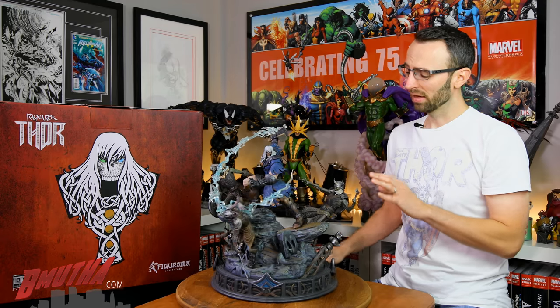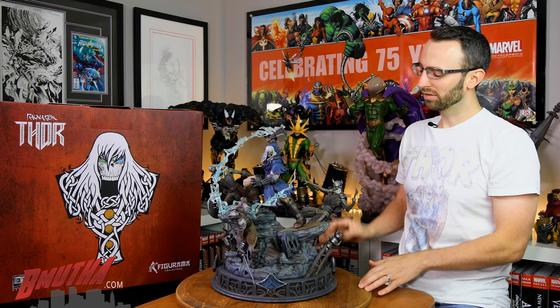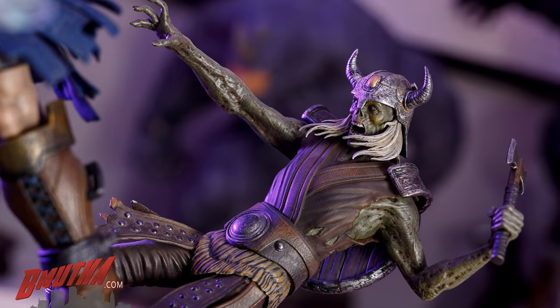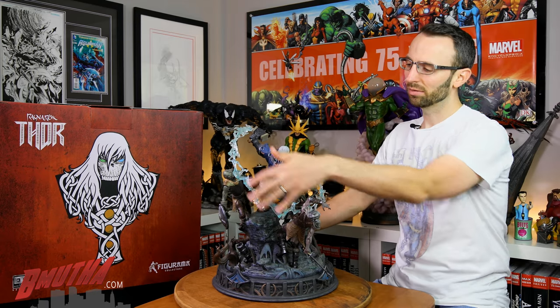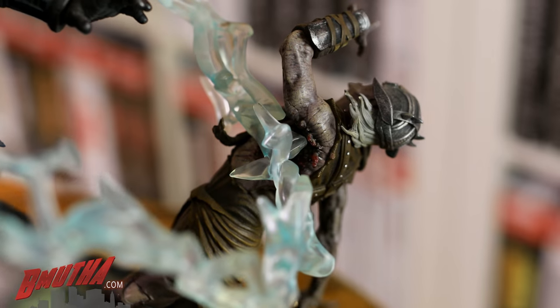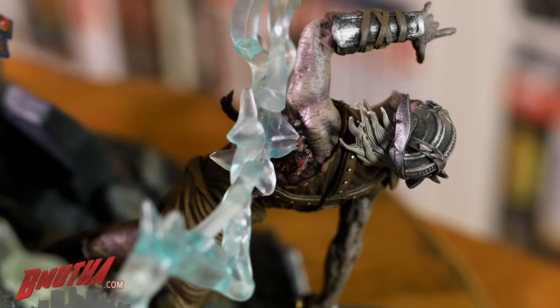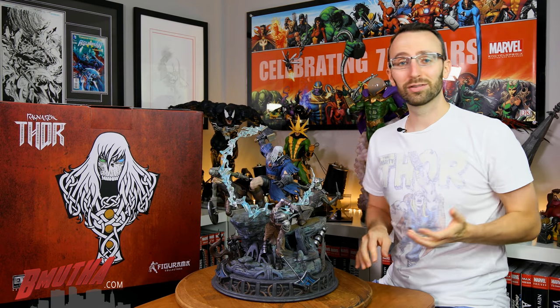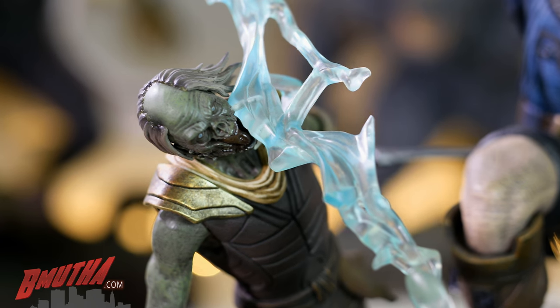The figures look great as well. You've got the draugr, or zombies, all three of them. I love the interaction between them. The one on the back has already been dealt with by Thor. You can see the lightning strike from Thor's hammer taking out the two guys at the front — one has his rib cage opened up with a big wound just under his armpit, and on the other guy the lightning is cutting through his mouth and his lower jaw is detached and falling off. So these two guys have seen better days. Lots of detail and texture, folds and wrinkles sculpted into their costumes.